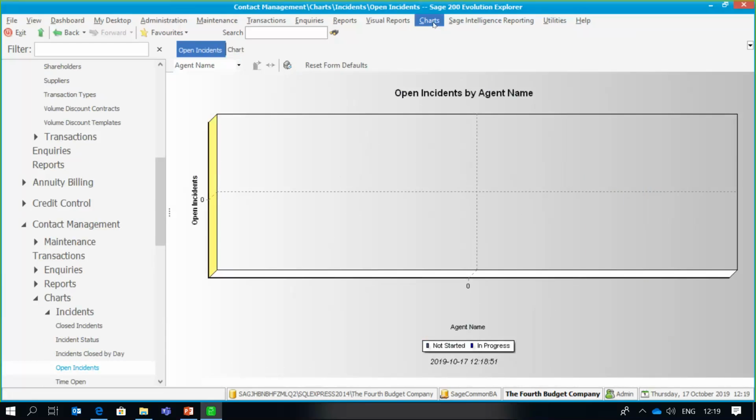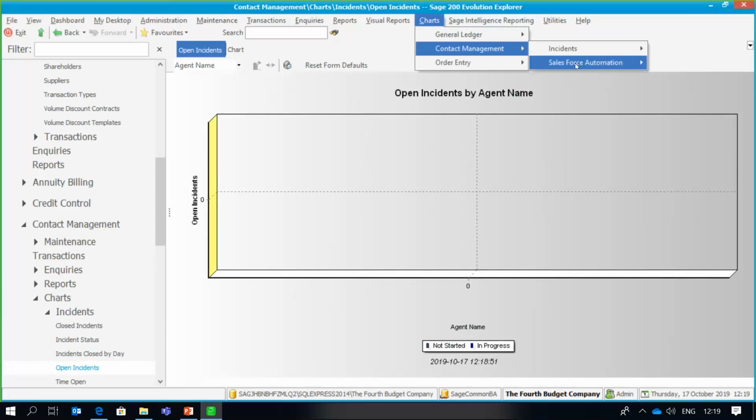We also have the ability under contact management to view details about Salesforce automation, which is really great if you're chasing up, for example, opportunities that you want to convert into leads and sales. You can check what stages those opportunities are in and see which opportunities are still open and are being worked in order to convert them into actual sales.